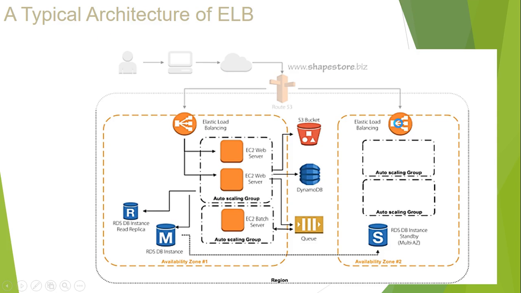If we look at the typical architecture, we log into the computer, and in the cloud service, we go through the router. There are two ELB balancers assigned there. They will pass the traffic through to different EC2 instances, and the auto-scaling part will help them allocate it. Before they allocate it, they will test how many EC2 servers are available to allow the traffic to go through. Then we allow the traffic to pass through to different applications.